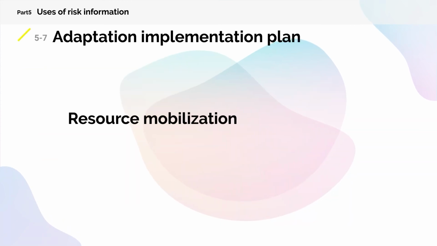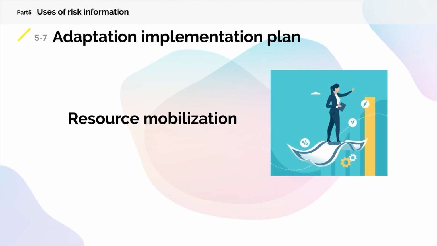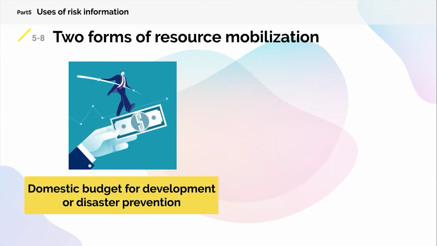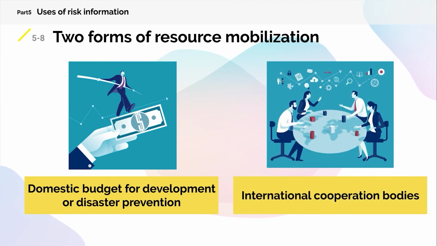The implementation of adaptation measures requires resource mobilization. For example, the cost of implementing adaptation measures, such as the building of dikes, must be substantially lower than the total social and economic losses forecasted in future disaster scenarios. Planning reasonable adaptation measures based on risk information is a prerequisite for resource mobilization. Each funding source has a dedicated purpose and requires justification in such a context. In this regard, it is necessary to devise ways to utilize risk information for explanatory purposes.